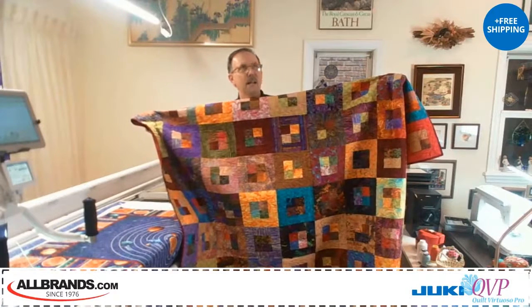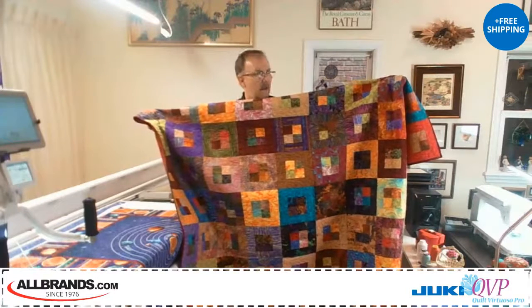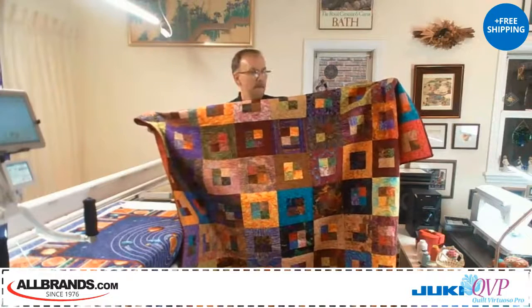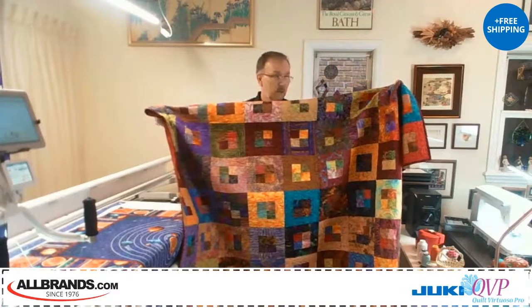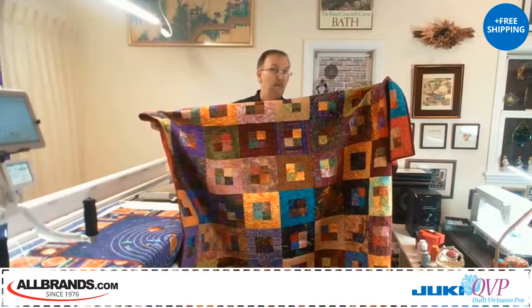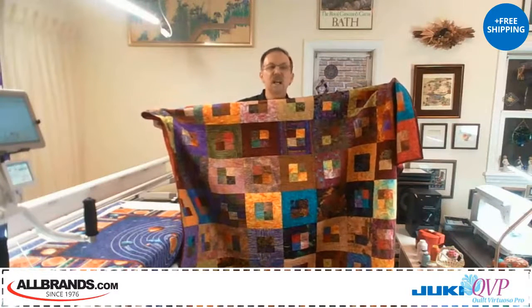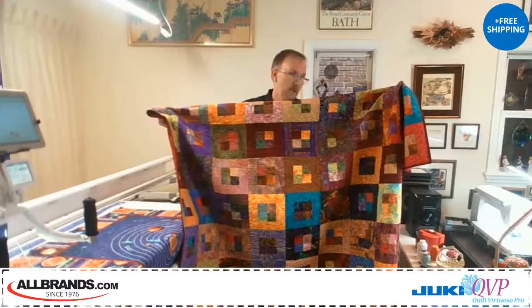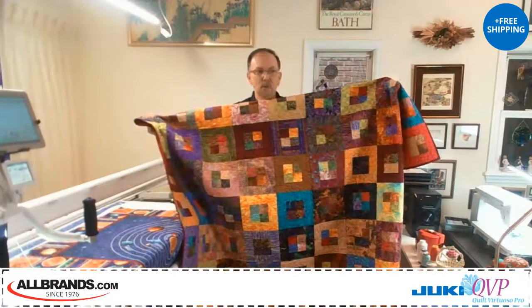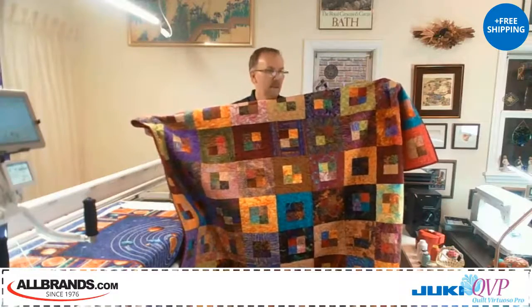Anyway, I think it was called Jelly Bean. And I loved the pattern. And it was fun and energetic. And I said, I have to have fabrics to go with it. Well, I had a cutter, cutting system. And so I sat there and I cut the strips from the fabric I bought, because I bought bulk fabric. I cut enough strips to do two of these quilts. So I had fabric left over. But you know what? I'm lazy and I like fun things.